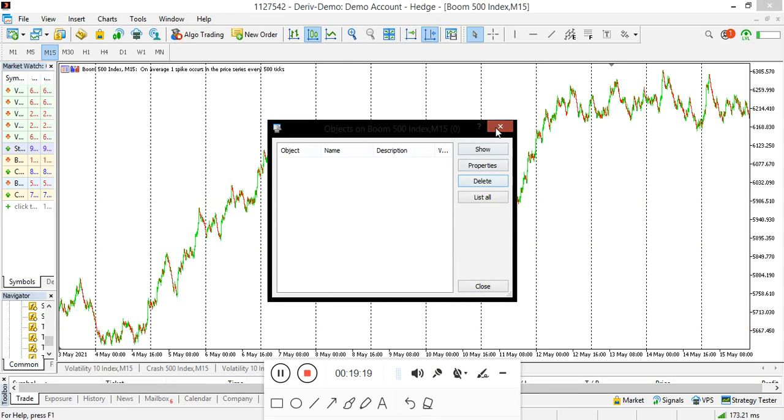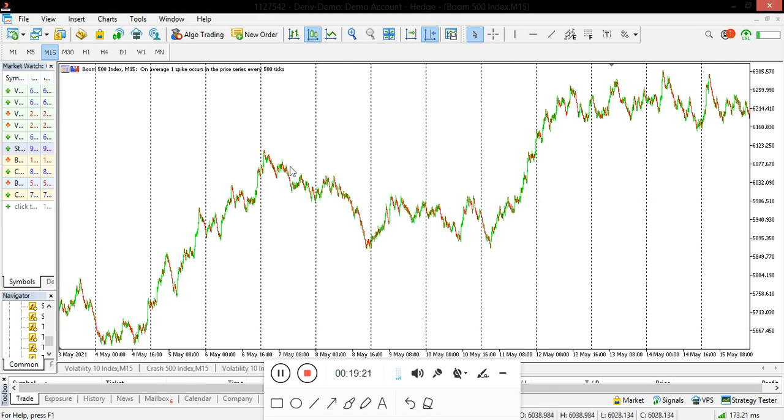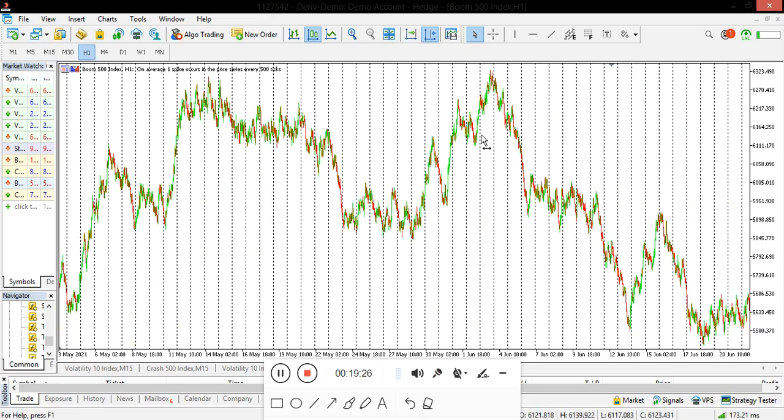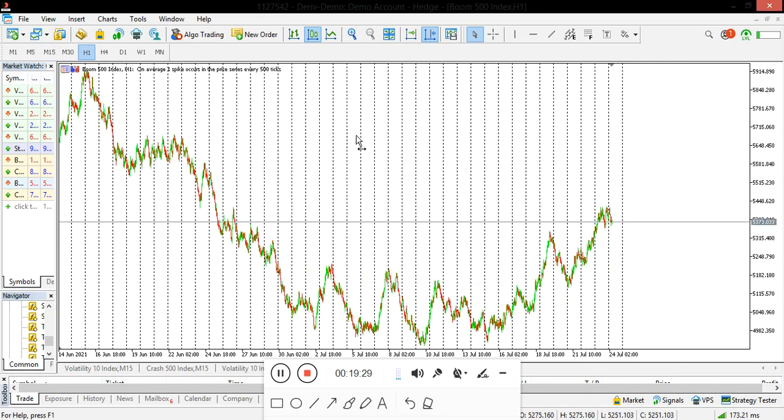Okay, now let's look at dynamic support and resistance. Like I said, dynamic support and resistance are our trend lines that we normally use. Trend lines are normally referred to as dynamic support and resistance because they play the role of support and resistance, but not in a rigid form, of course, in a dynamic form. Now let's look at them. Remember the rules that when we are at support, we are buying, and when we are at resistance, you are selling. These are major rules that you must know.